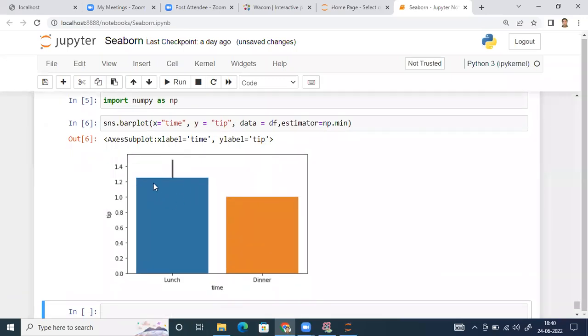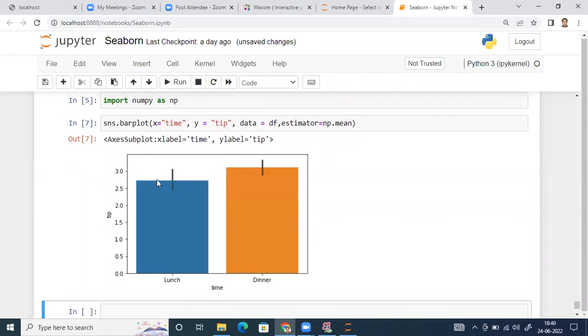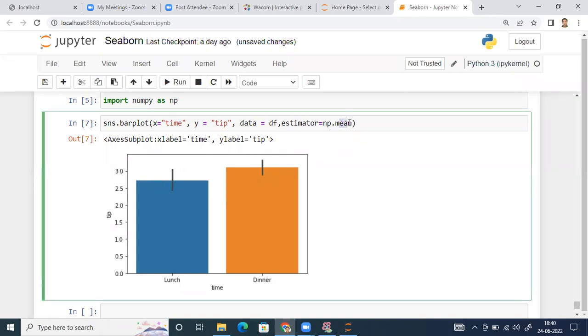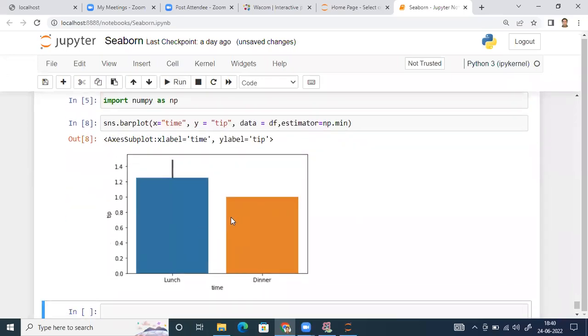Now the result changed. Let me make it mean again. This is the mean value at lunch time and dinner time. But I want the minimum value at lunch and dinner, so I can make it np.min.